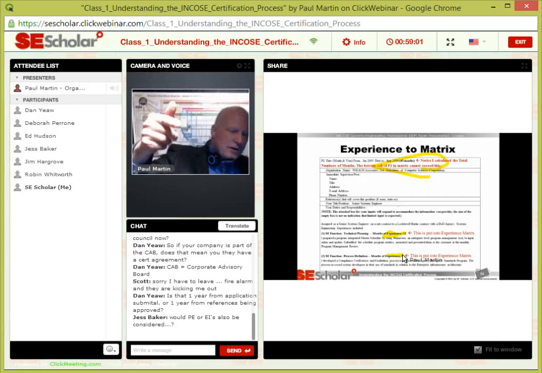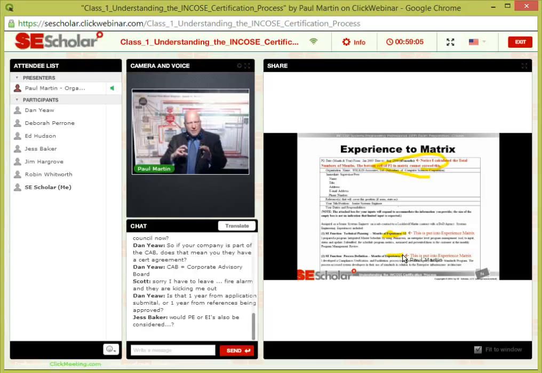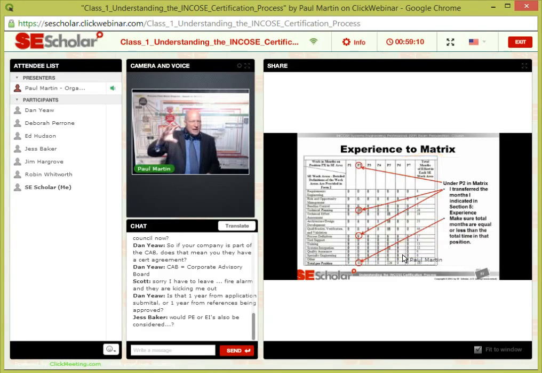Those experiences, and that's why it's important you rip up your resume when you put this together, wound up being put on the matrix. So you go to the matrix and you go, oh, 9 months here, 12 months here. You do it for each position. And then you notice in the column, that's where they add it up. And what they want to see is over here.